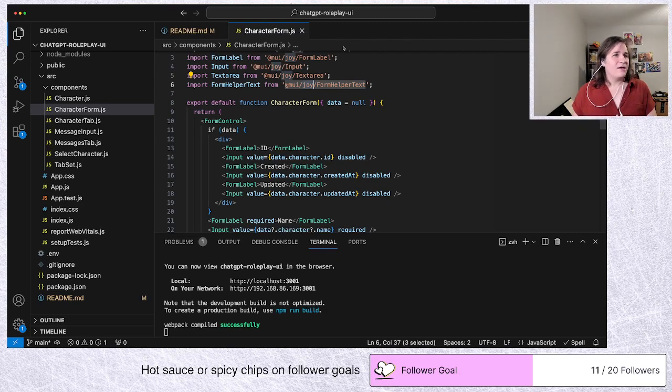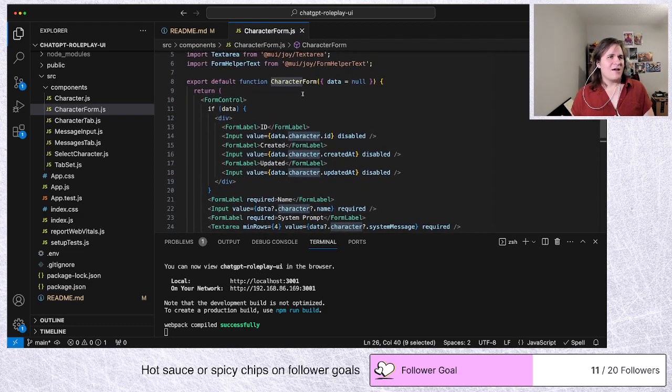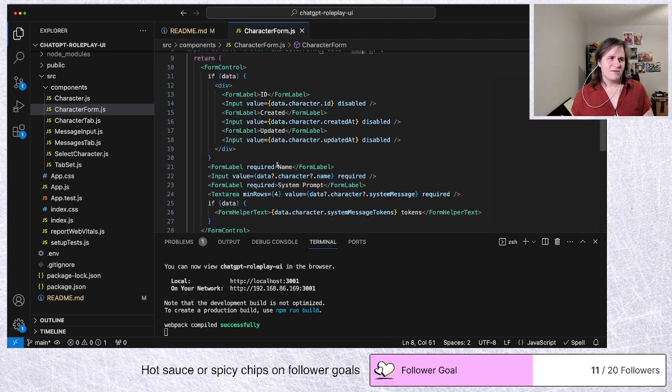So within this form, I was saying I only want to show these fields and this helper text if we already have a character to work with. Because if we're going to create a new character, then we're not going to already have existing data.